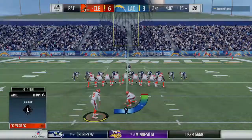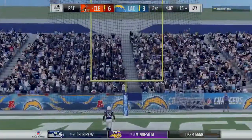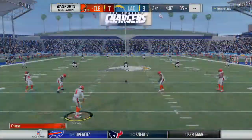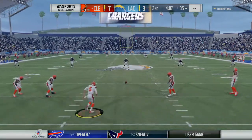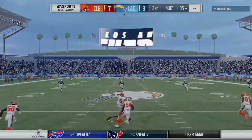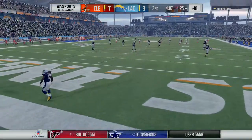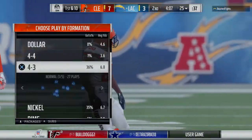It started with a battle in the trenches. They won there, and they got in for 6 points. And that's going to be a tough one for the defense to deal with. They've got to go to the bench now and figure out how they're going to slow down this running game, because on that particular play, they had no answer. Gonzalez now to kick this one away. And they will not get a chance to return this one as it's through the end zone for a touchback.